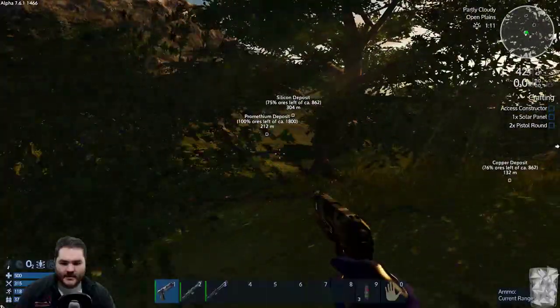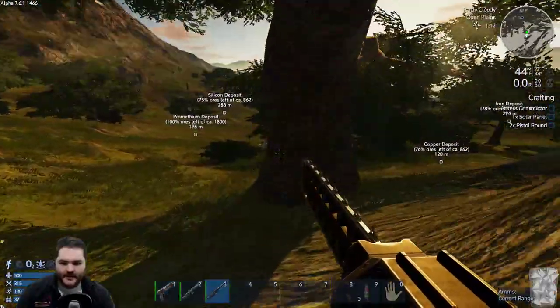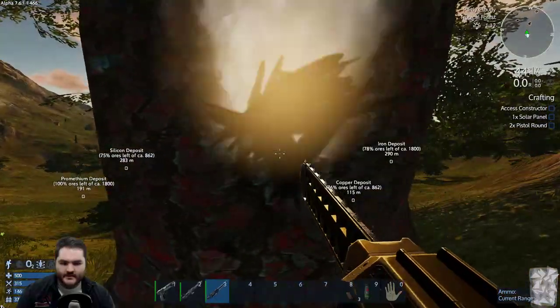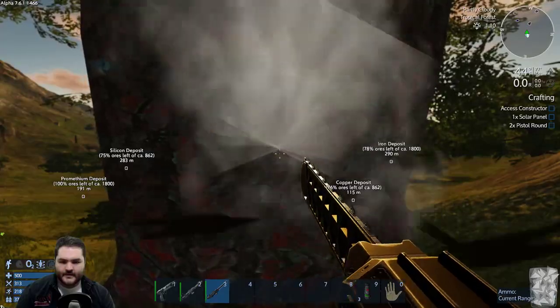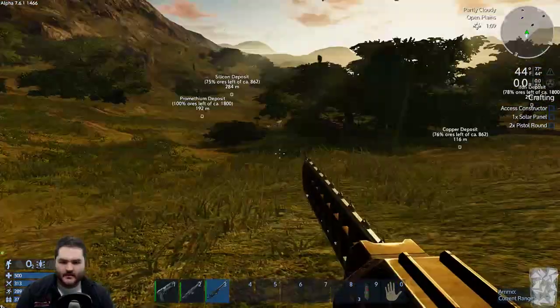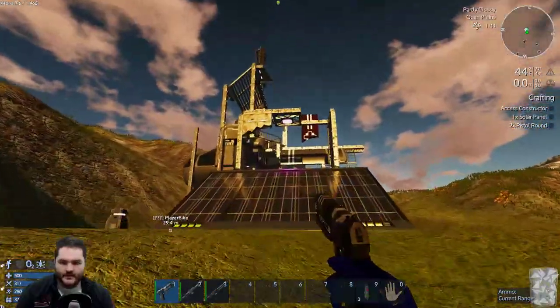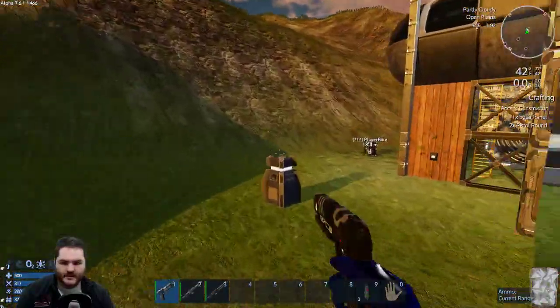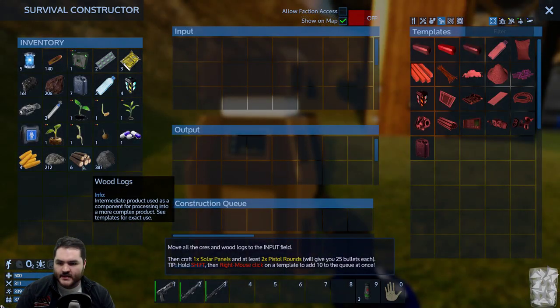Alright, that tree kind of needs to go, to be completely honest. This is causing me a kill zone issue, so I can't see when people are trying to murder me. Yep, 3 wood logs. Cool. Alright, so now we're back at our base. Let's move all the wood logs into the input field.